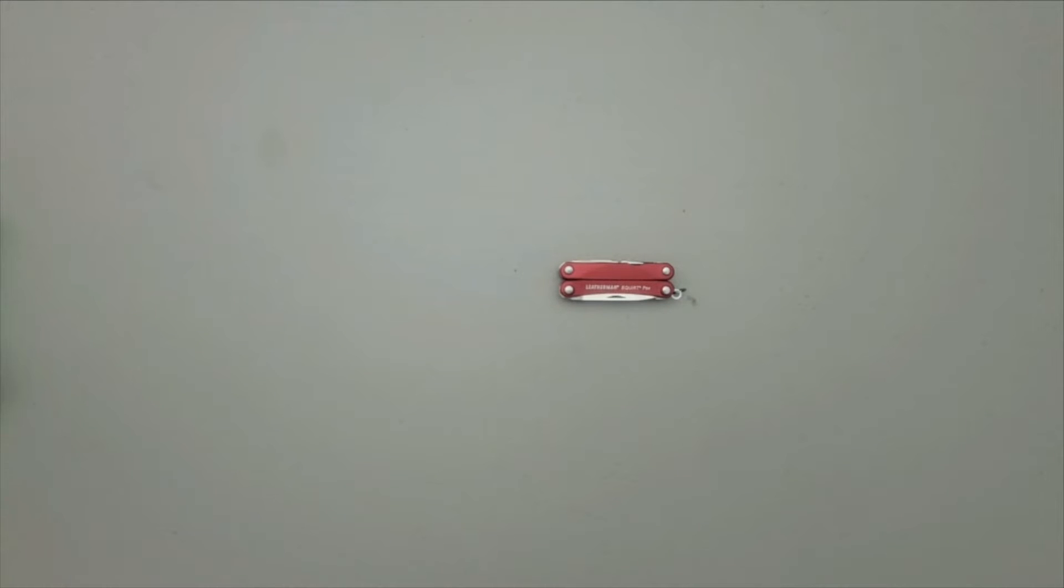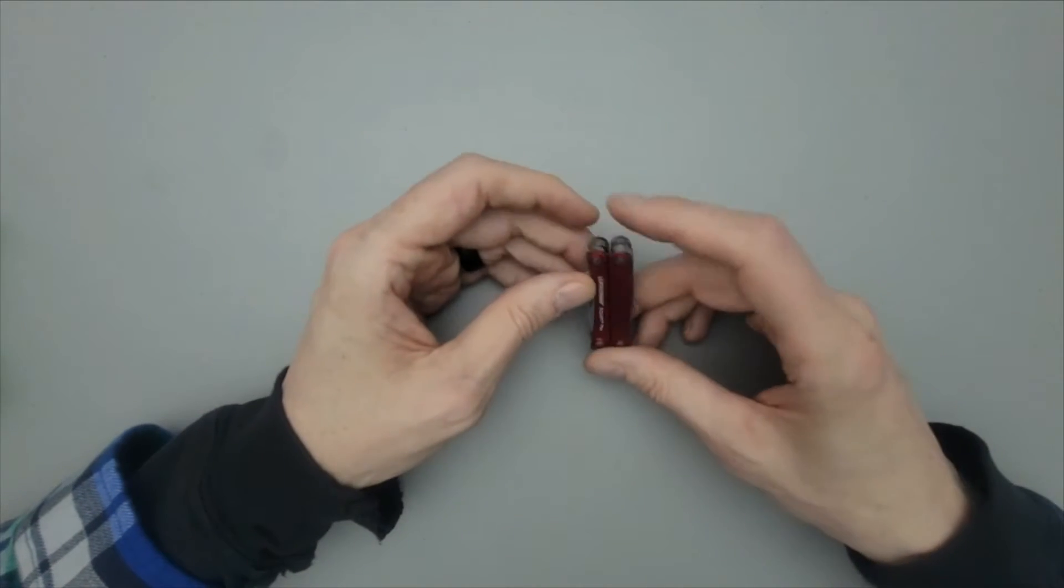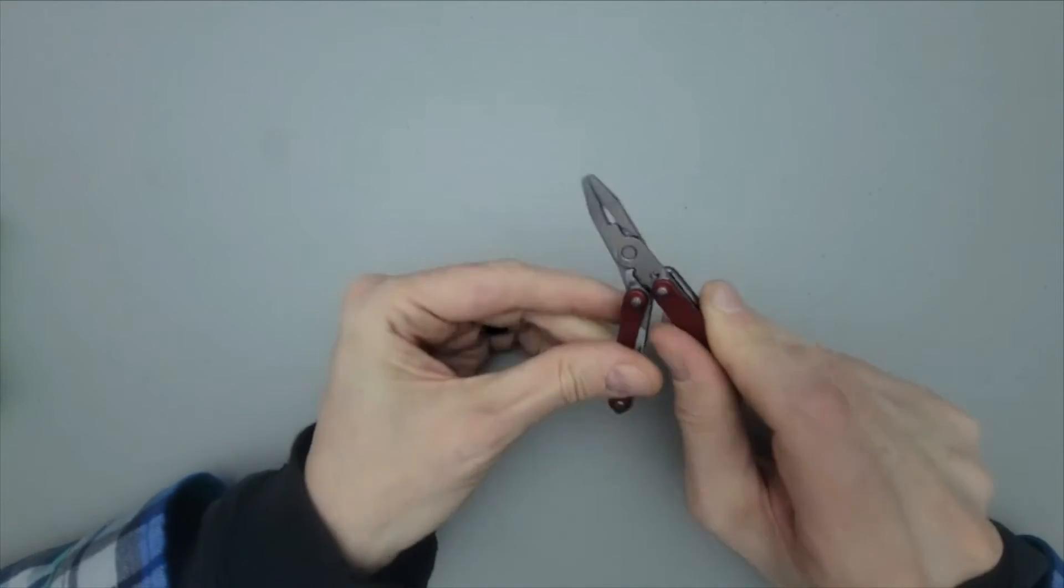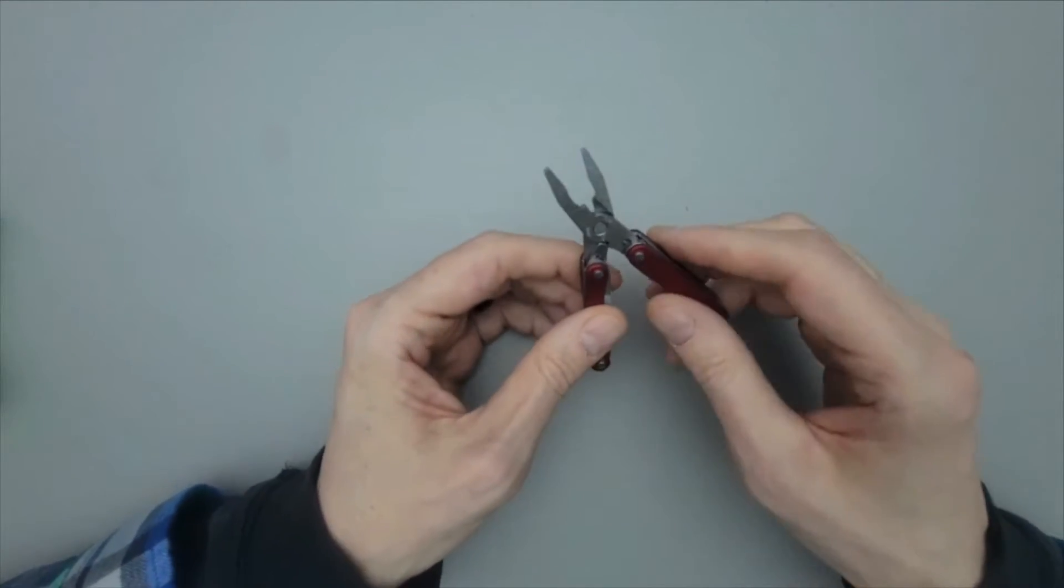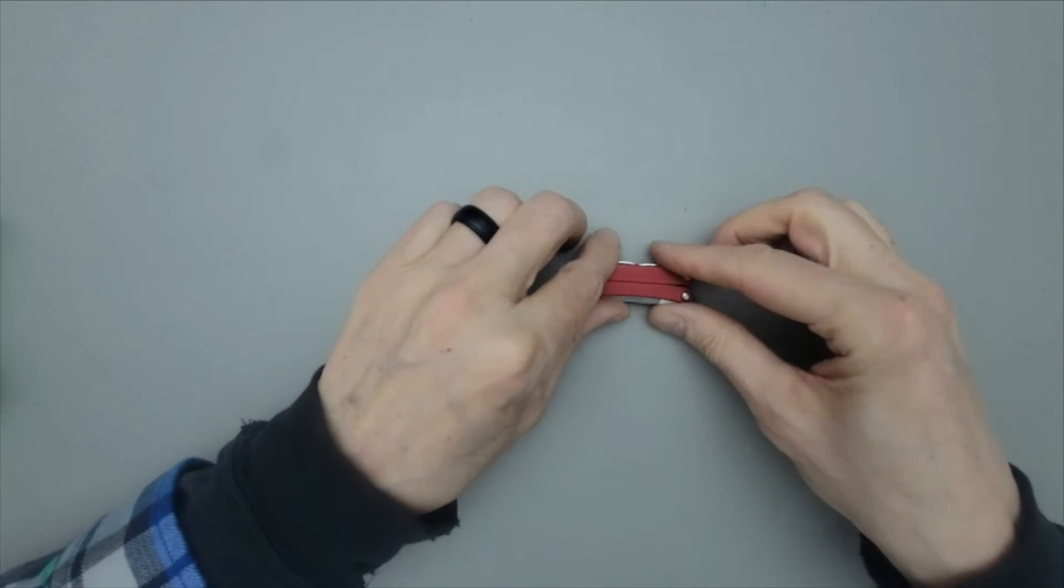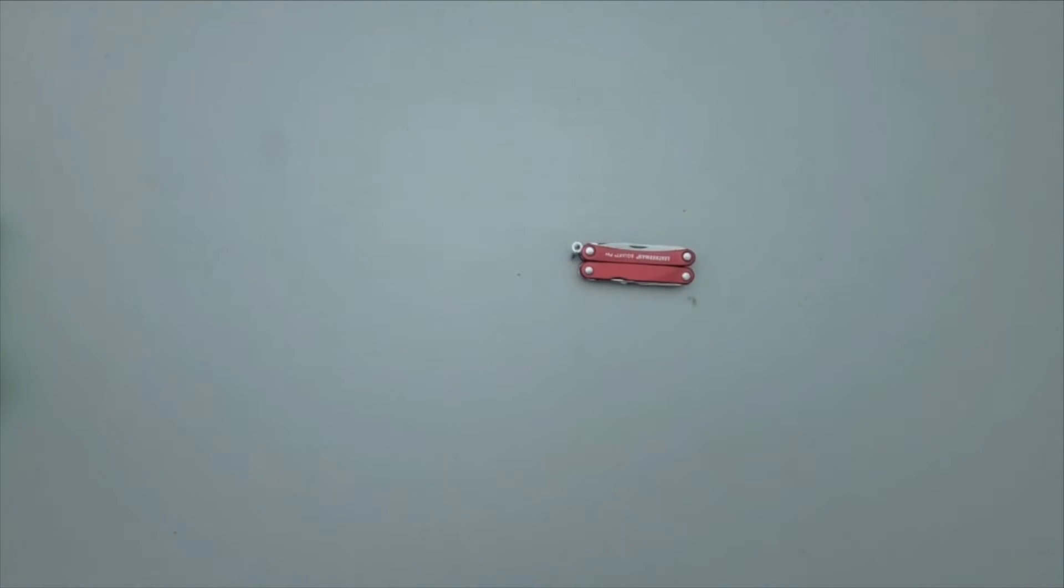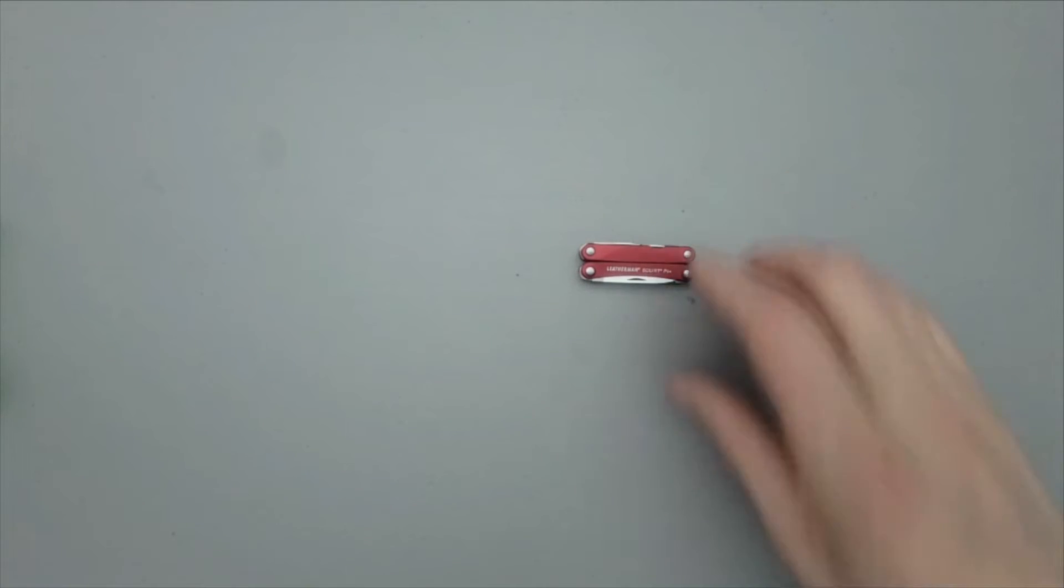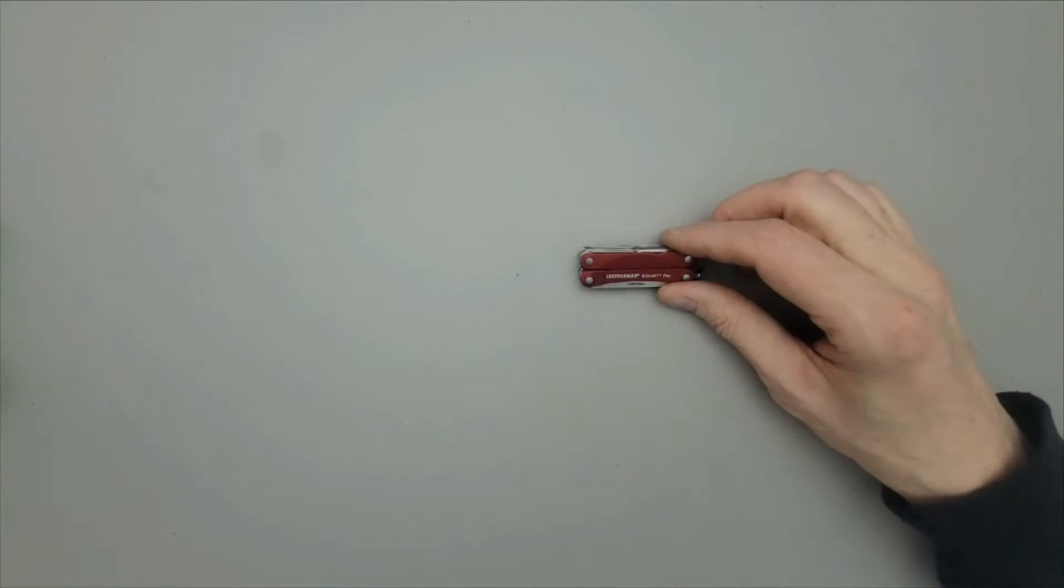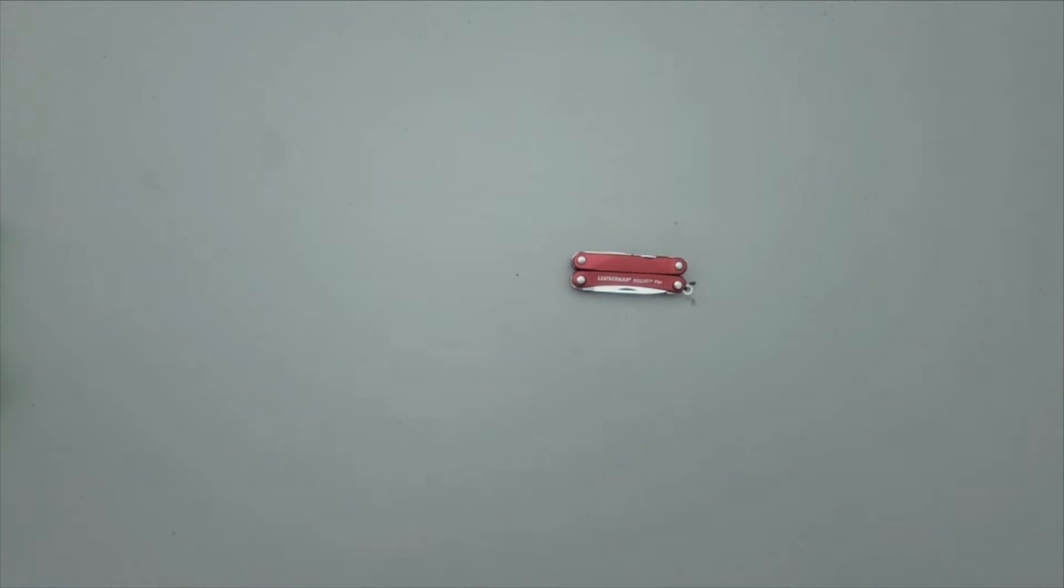The last utility item I keep in the fire kit is a small multi-tool. I use this primarily for wire cutting and I also use the pliers to remove certain kinds of items from a fire like a can or a pot or something else that might not have a handle. This is a Leatherman squirt. It's very small, lightweight, does the job and I strongly recommend you have some kind of multi-tool. I usually have a large Leatherman anyway, but this always stays in the fire kit.